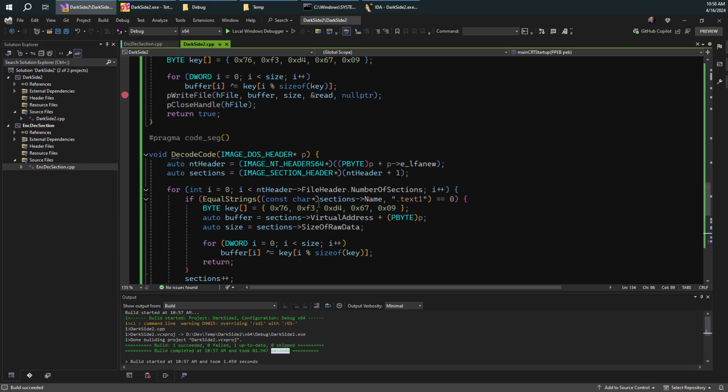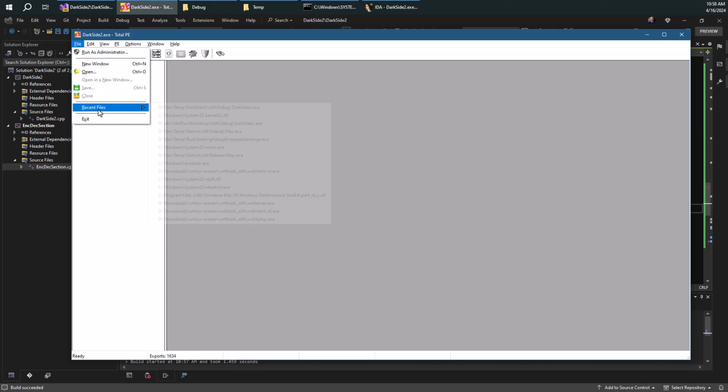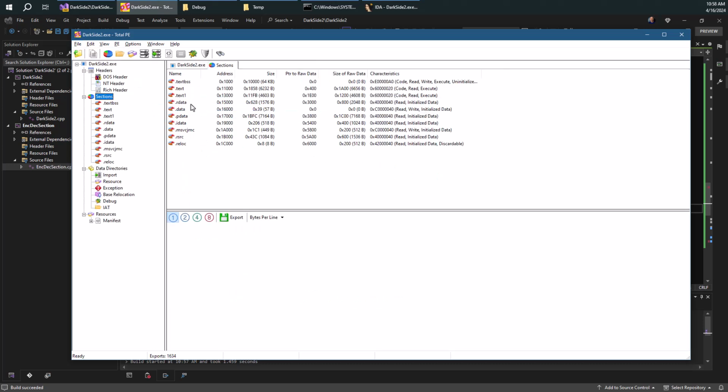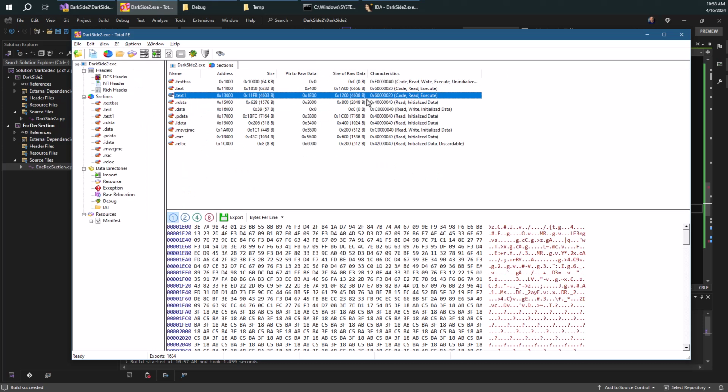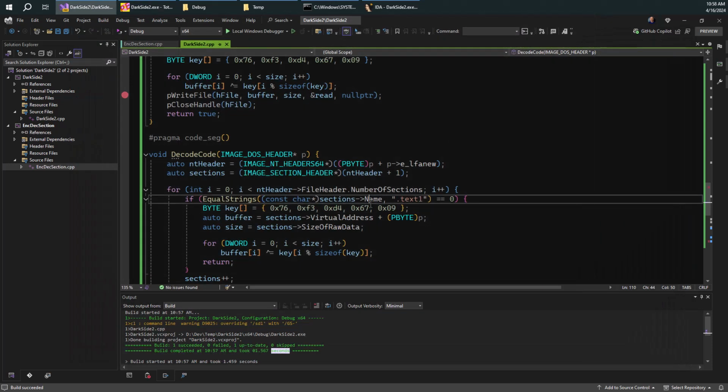Because we're looking at code here, so the .text1 section is code, and code is not normally writable. In fact, if you go back here, we can see in this list of sections that .text1, just like the .text section, is readable and executable, but not writable. Which means that when we try to write the information back, we got an access violation and the process crashed.